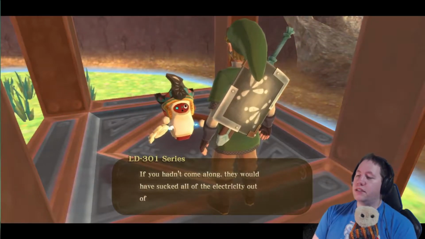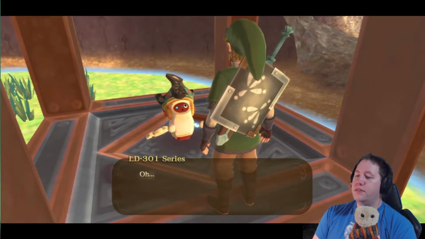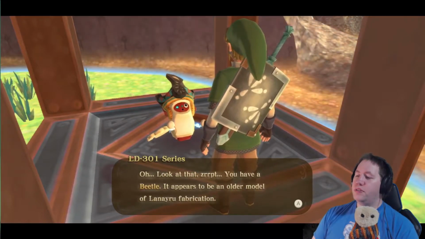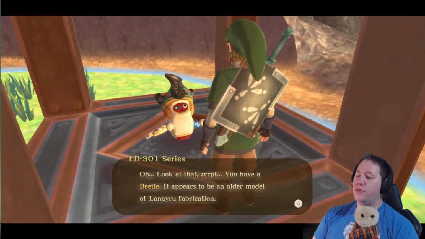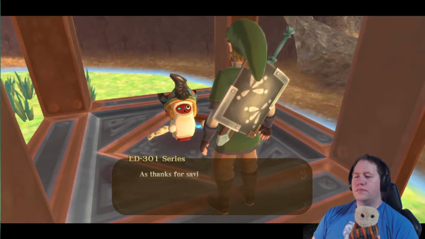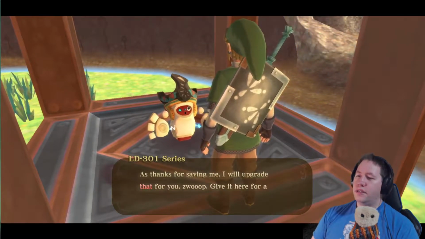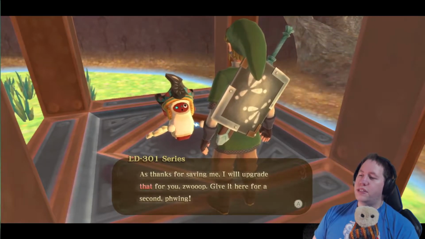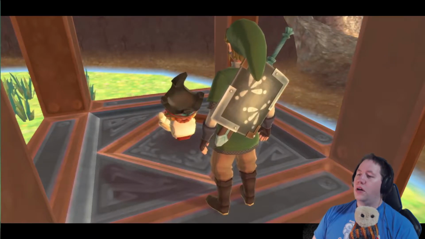If you hadn't come along, they would have sucked the electricity out of me. Oh, look at that. You have a beetle. It appears to be an older model of Lanayuru fabrication. A beetle? What? As thanks for saving me, I will upgrade that for you. Give it here for a second. What are you actually?